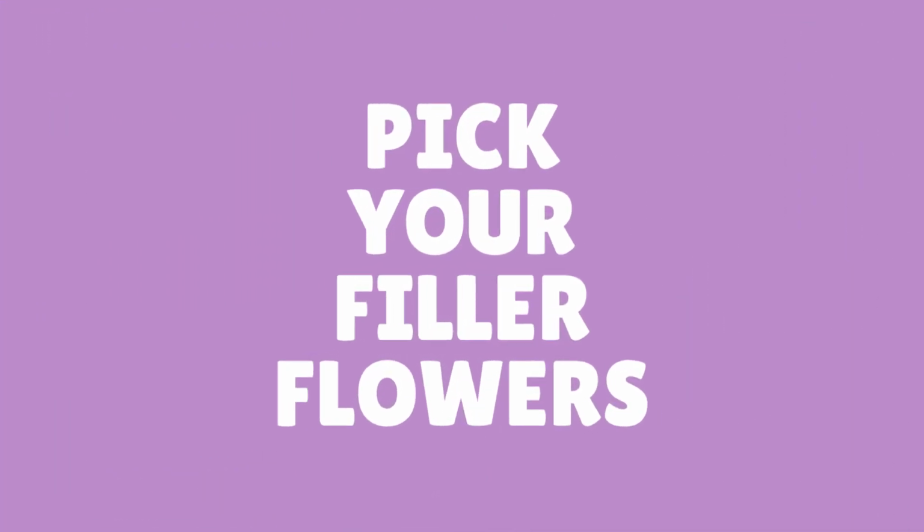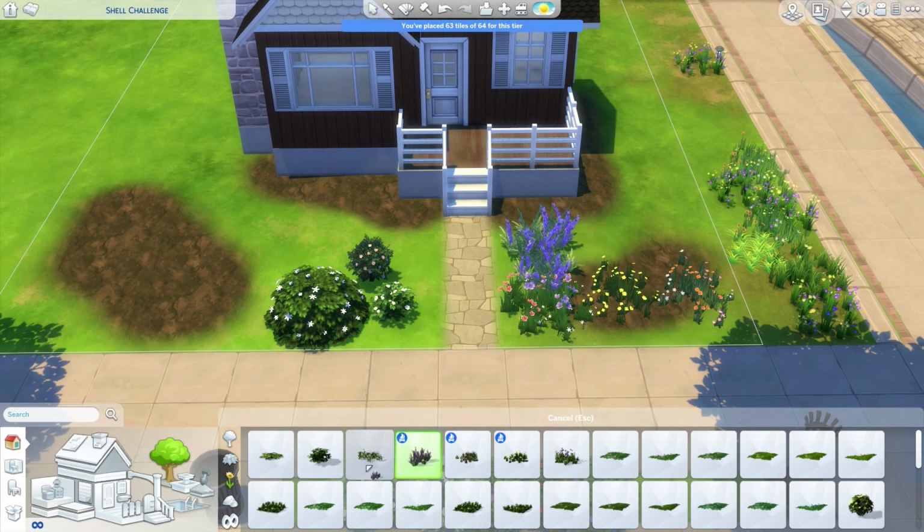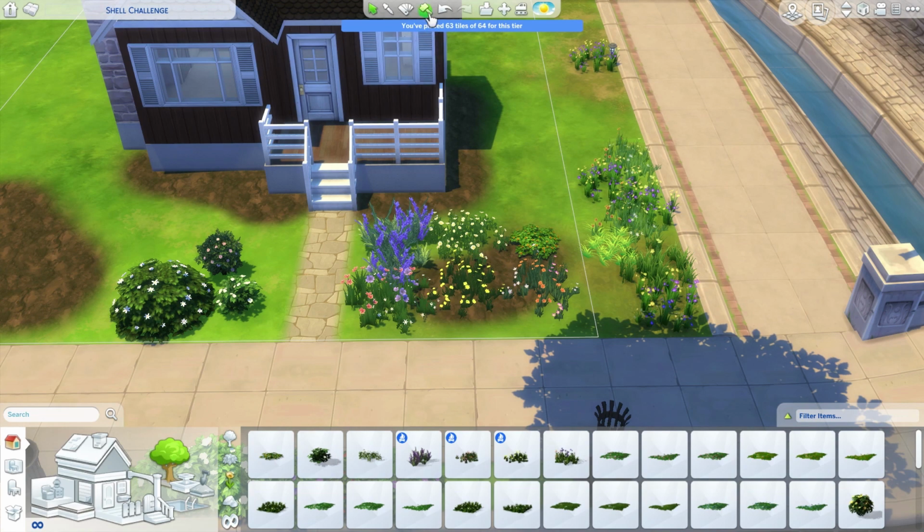Number 7, choose your filler flowers. Filler flowers are those ones that have a lot of tiny flowers coming from the same object. They come in a variety of colors depending on what packs you own, and they're a great way to add some color into your landscaping without going overboard. Choose around 2 of these filler flowers, make sure they look good with the main flowers you've chosen, and put these off to the side as well.